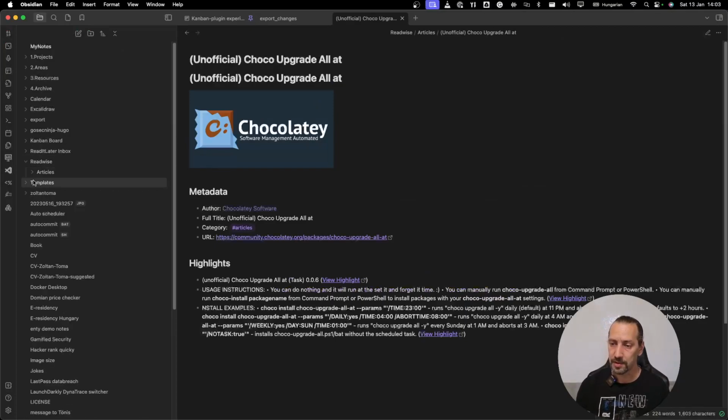Here in the folders, I could create multiple categories like books, articles. What I have noticed is that everything that I just exported or highlighted in Readwise went into the articles.